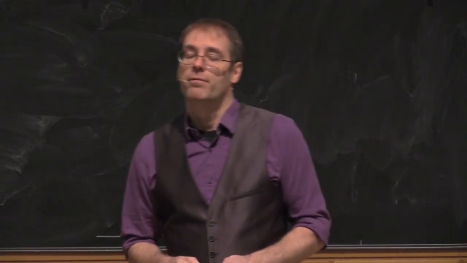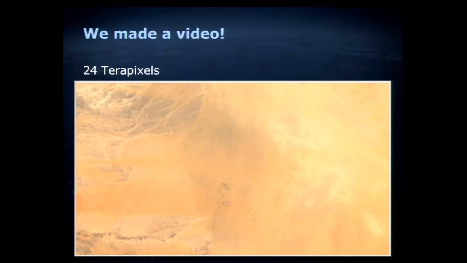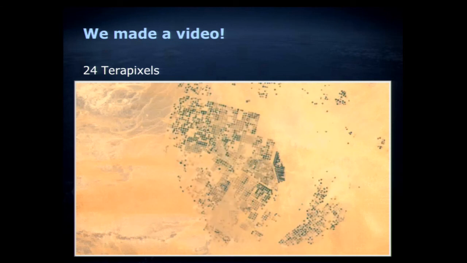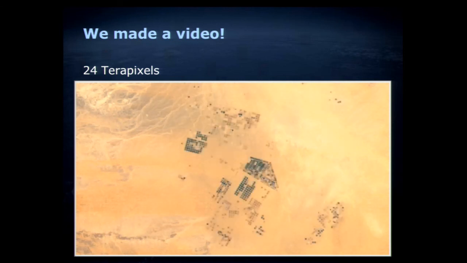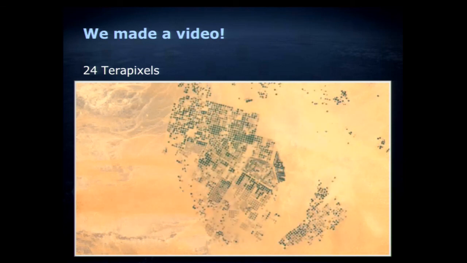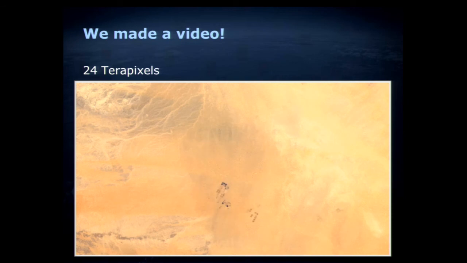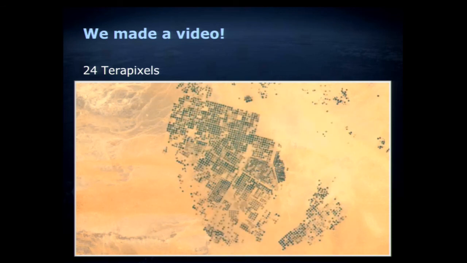This is Saudi Arabia. In the late 90s, Saudi Arabia decided they didn't like importing all their food, so they put a bunch of farms in the Arabian desert, pulling water up out of the aquifer. Not much water there now. At the end of this video in 2012, you can see a lot of those farms going fallow because they're running out of water. But it's still pretty cool, right?